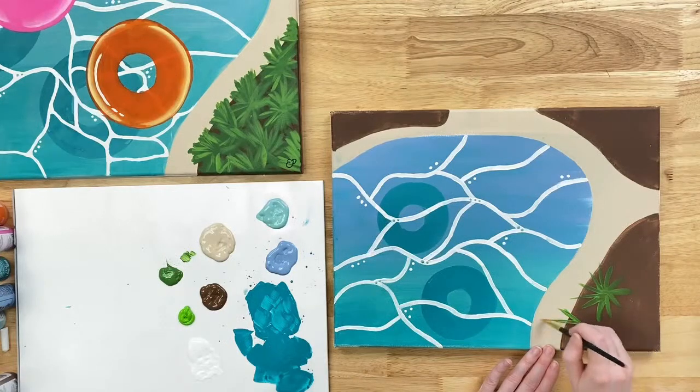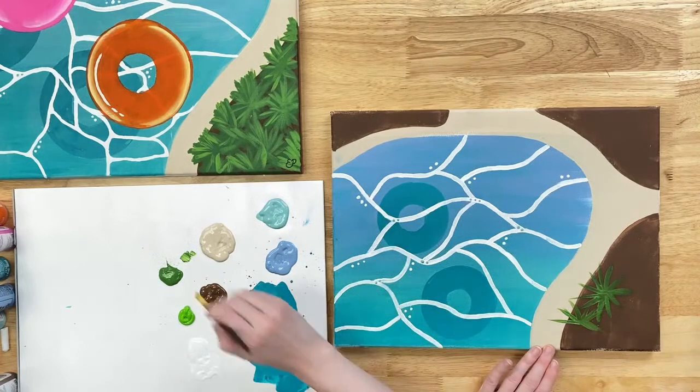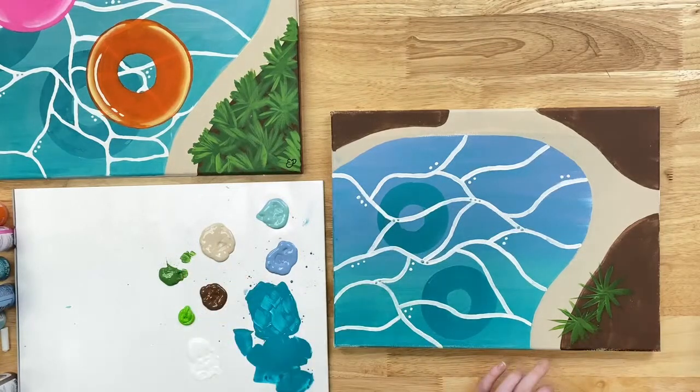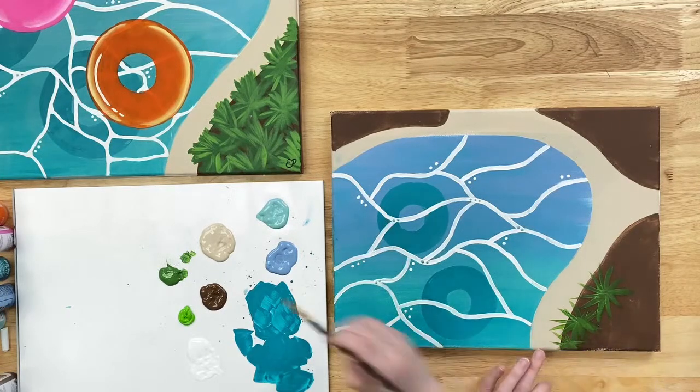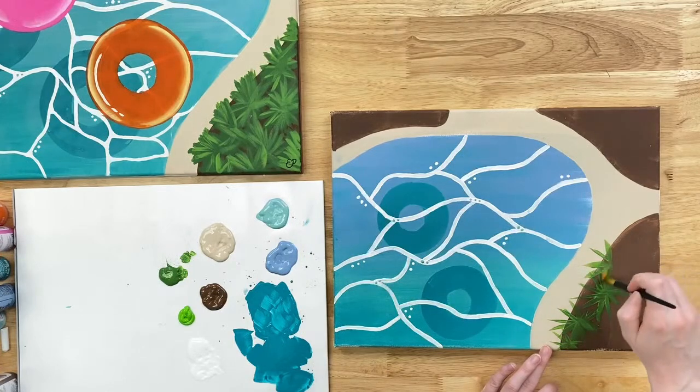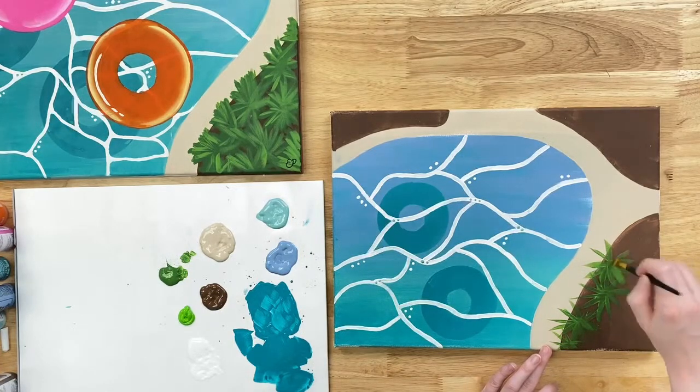Maybe some of it kind of going off onto our concrete here and intersecting some of our other leaves, because I like for this painting to show more green than brown. So I want to make sure that a lot of that brown is covered. So going out from our little garden and intersecting some of those existing leaves.